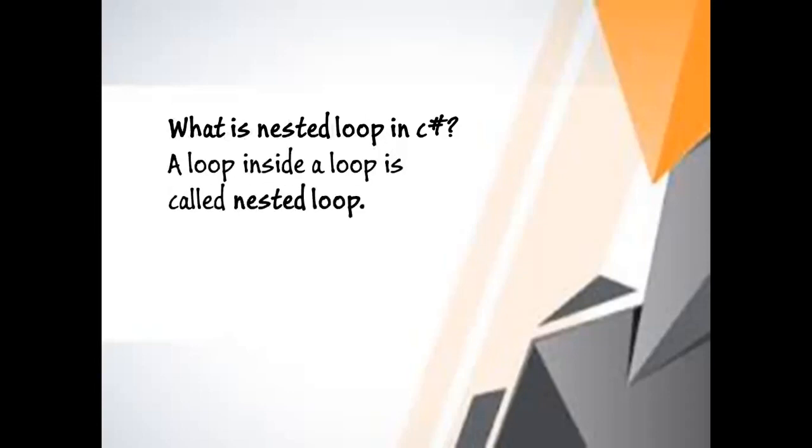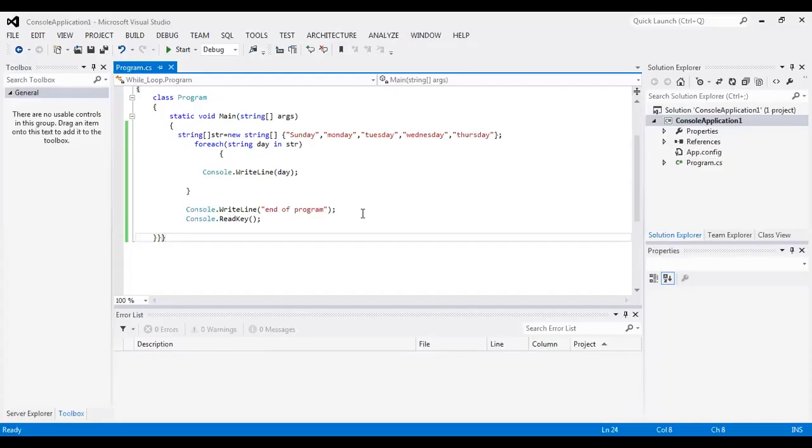So next, let's proceed to the next type of loop, that is the nested loop. A loop inside a loop is called a nested loop. It is very useful when working on a multi-dimensional array. You can use many loops as nested loops. So let us try the last type of loop before we proceed to your requirements. So again, let us use the same project. We will just be changing some parameters.